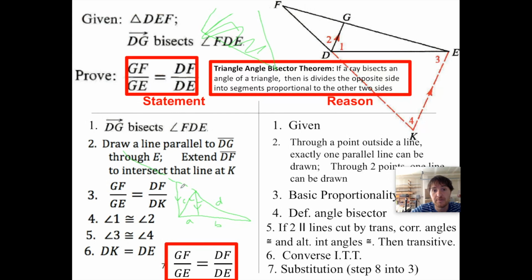This is parallel, so this is congruent to that, so let me do that here. This is an alternate interior angle with parallel lines. So all 4 of these angles are congruent. Okay, I just drew a random triangle to show you this can work out with other things here. So now I would know that B to A would equal D to F over here or something like that. F over here, okay? But hey, look at this. F and C got to be the same thing because here we have 2 angles congruent, converse ITT. Okay, so I just wanted to show this to you. This goes for any triangle, not just the one that we proved out here, okay?